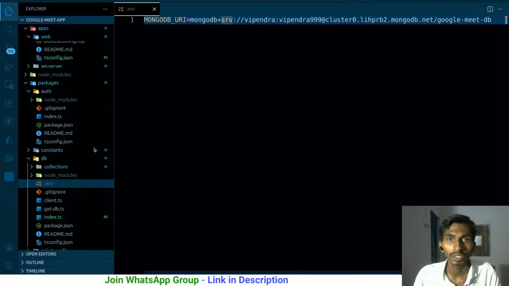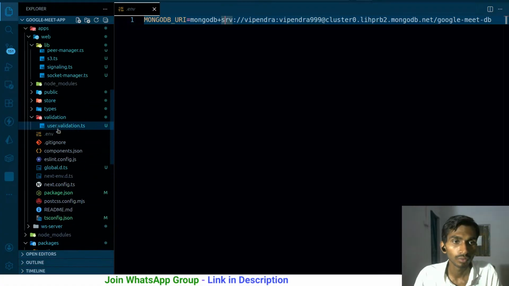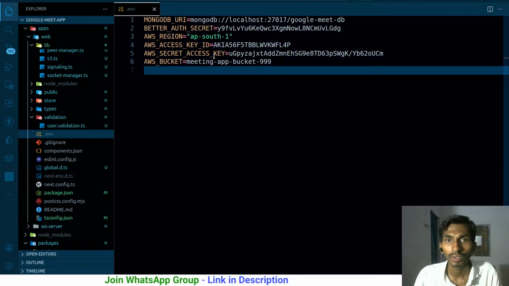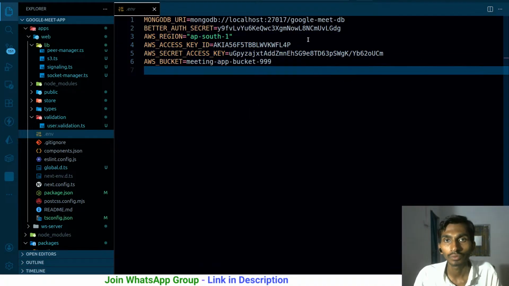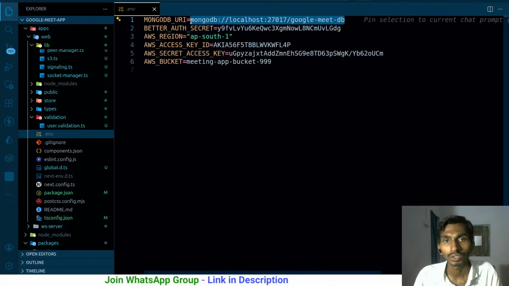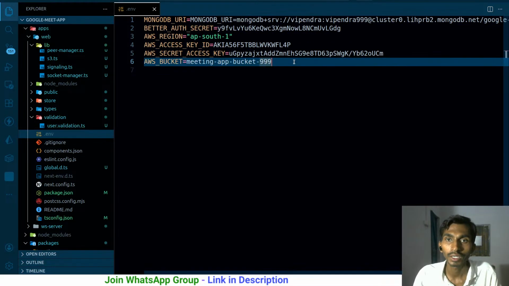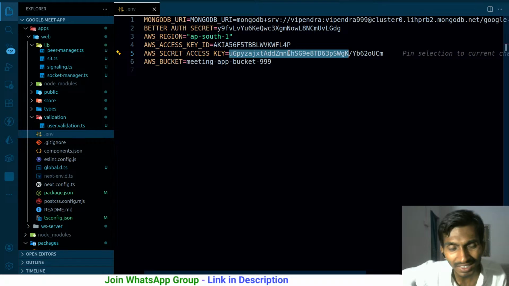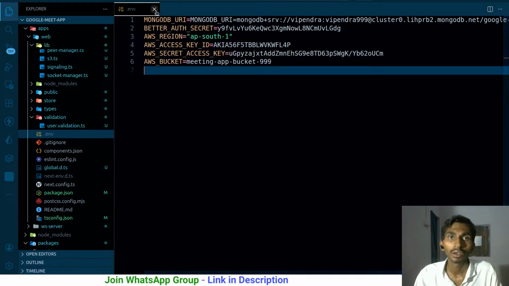.env file, copy everything from here and go to this one. Don't worry about this. AWS access key and all these things are gonna be revoked, so there's no problem with exposing the credentials. The important thing is that I have to get rid of what? AWS bucket, that is okay. The important stuff is this key. So I have to make sure that once this live ends, I'm gonna be creating new access keys and all. Okay, never mind.